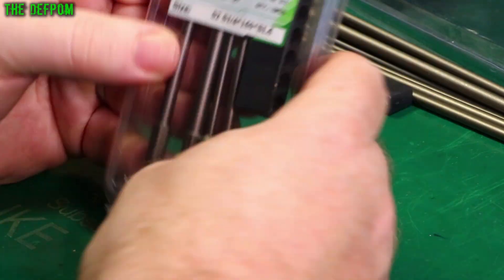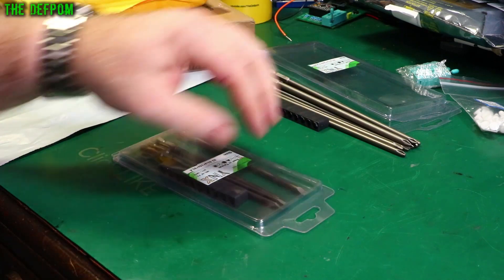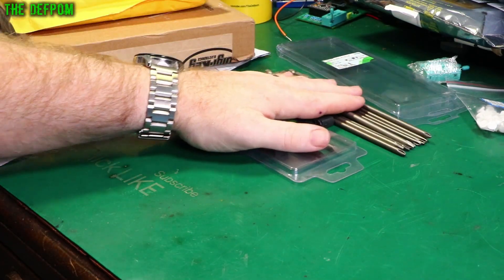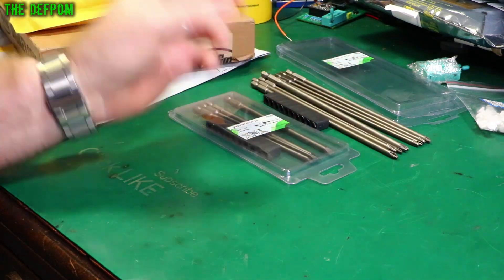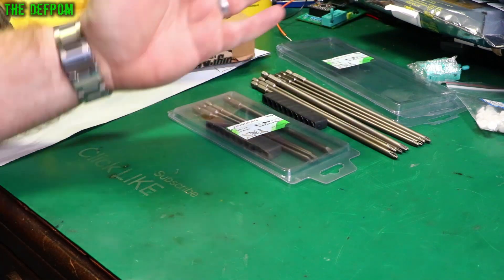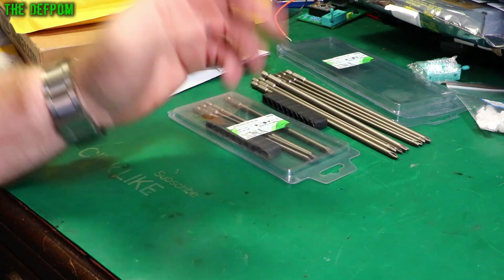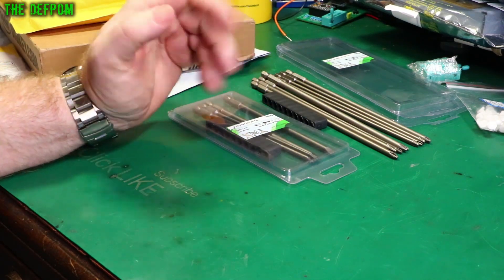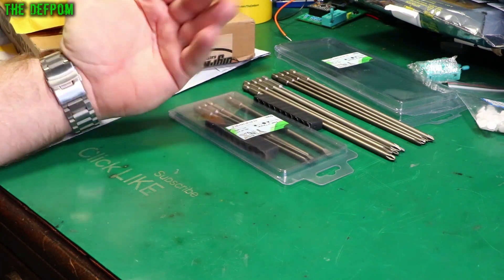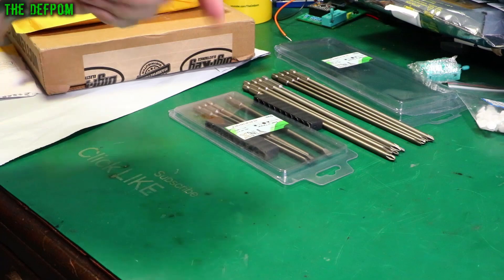And this set — I think they've just left the original packaging — but it's obviously flat blade ones instead. Sometimes you need a long reach screwdriver and these would be great for that. Sometimes you get normal screwdrivers which are sort of this kind of length and you can't quite get down to the holes. In the past I've actually made a screwdriver — I cut one off and welded two bits together to make a long screwdriver. It wasn't great, it worked, but now I've got some long bits because I thought I'm going to need them at some point. Links down below.